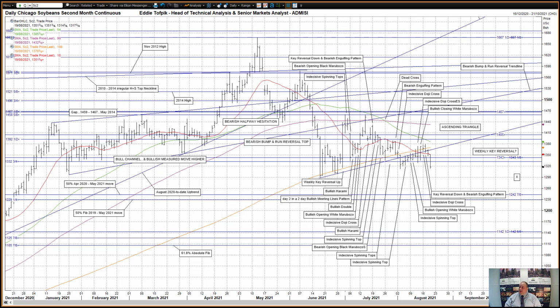I'll start with Chicago soybeans themselves. Beans in the teens, but only just, really, only just. Now, I said here four weeks ago how I'd noticed two new possible patterns, initially not necessarily complementary. The first pattern is one I will concentrate upon, and is the mid-June to date ascending triangle.